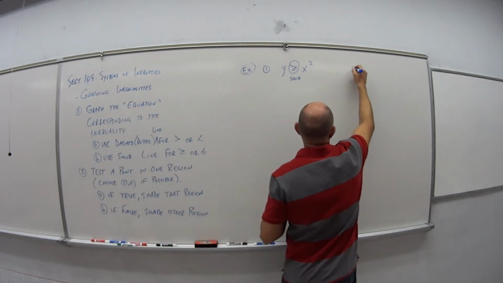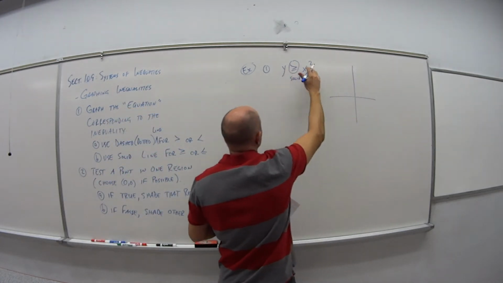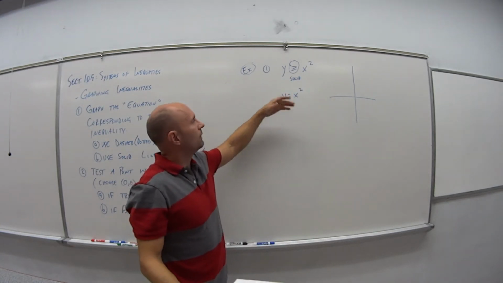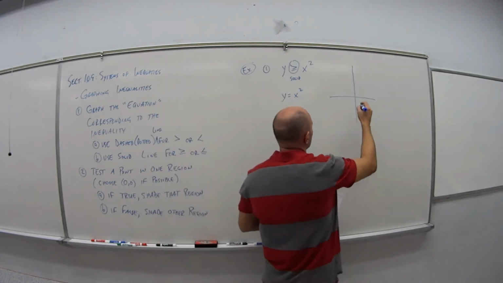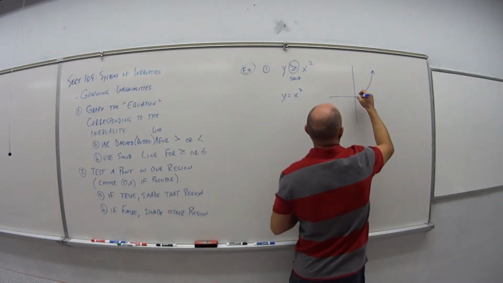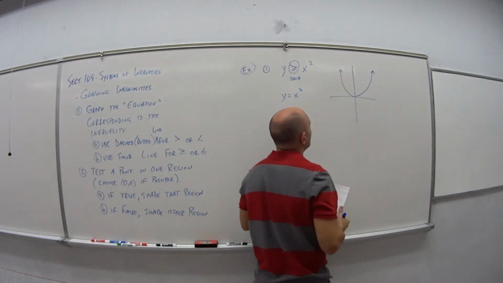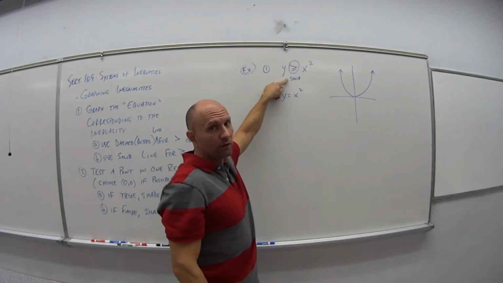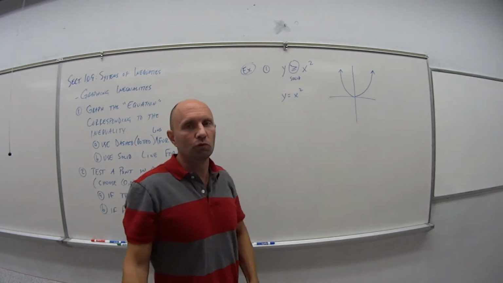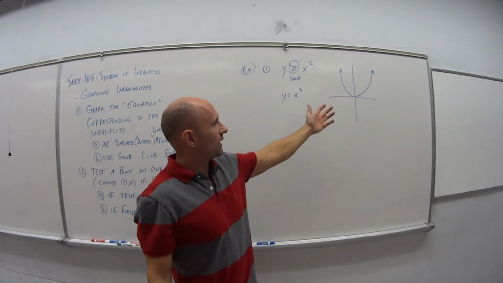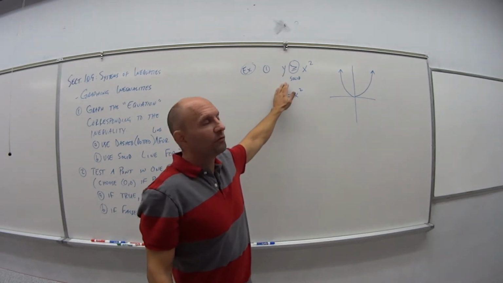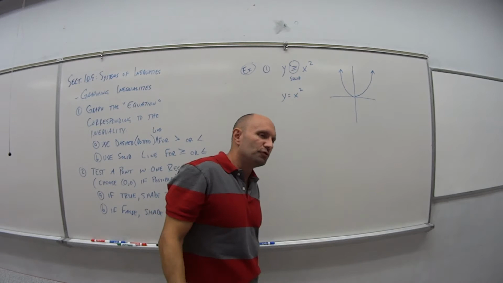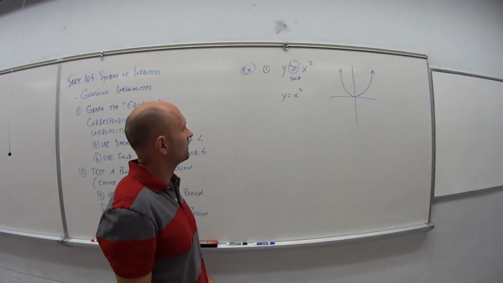Now when I graph this, I get rid of the inequality and write it as an equal sign. y equals x squared. Oh, okay, I know what that is. That's my parabola with the vertex at the origin. So I get that parabola, it's a solid line, because it's greater than or equal, and this is why I tell you guys, don't do your exams in pen. Because if this was on the exam and I wrote it in pen and oh no, it's supposed to be a dotted line, how am I going to fix it? I got to scratch it out and start over. So use pencil, that way if you make a mistake you can go back and fix it.